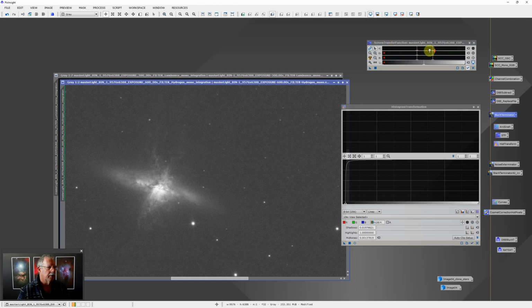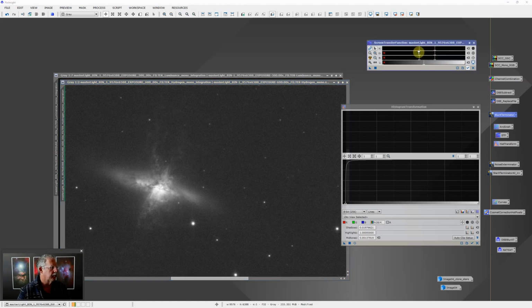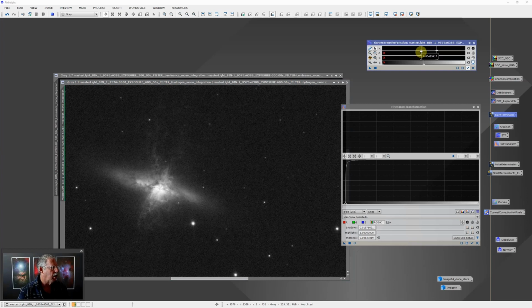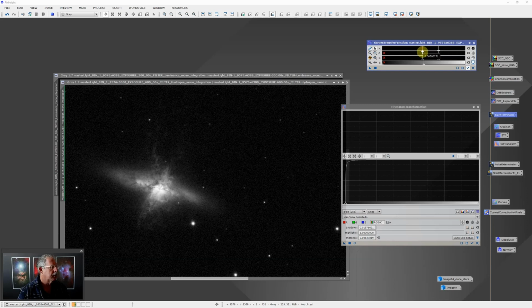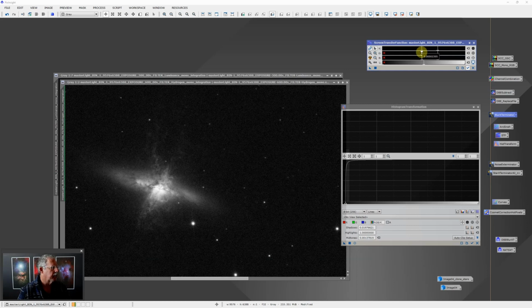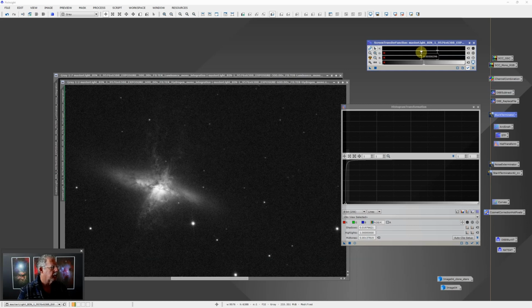So, just zooming in to get a little bit of room to move the sliders, and almost always darken the darks, and then it looks like I can perhaps lighten the lights just a little bit. I'm watching the detail here in the core. It's a little hard to judge, but I don't want to blow that out. I can always stretch it more. So I want to be a little bit cautious here. I think I'll quit there. Yeah, we will fine-tune this once we get into Photoshop.